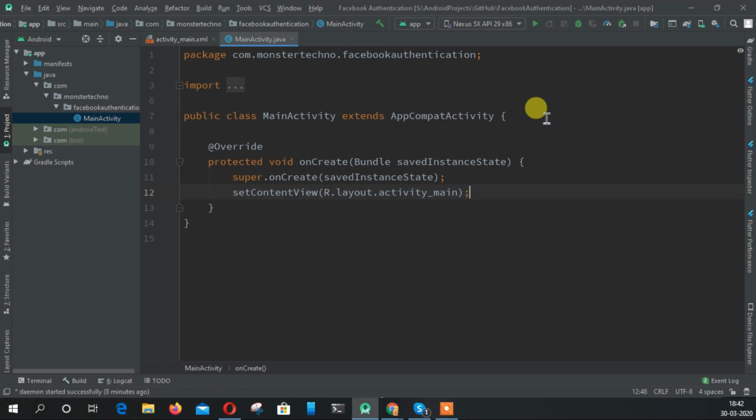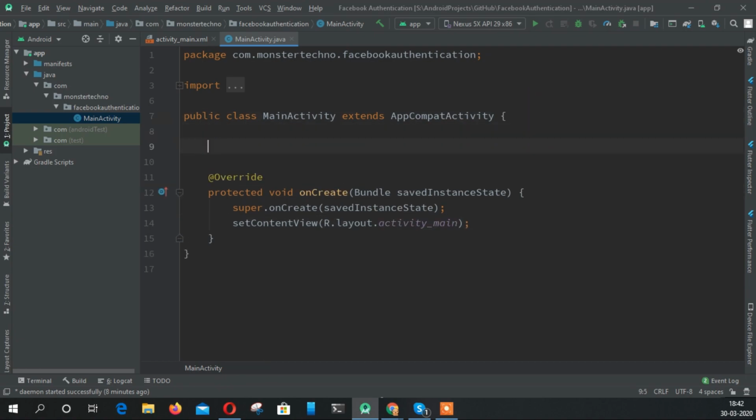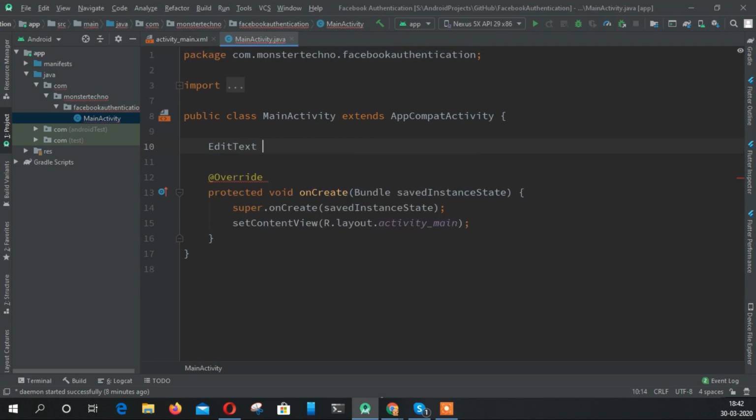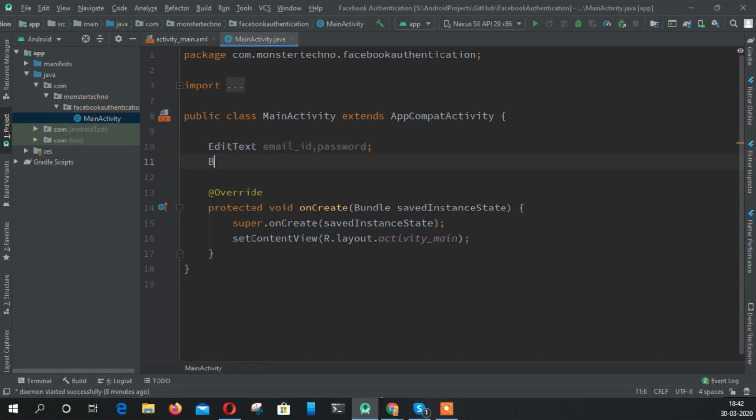So in our main activity, let's call these things using ID. We have two buttons, one for the login button and another one for the Facebook button.